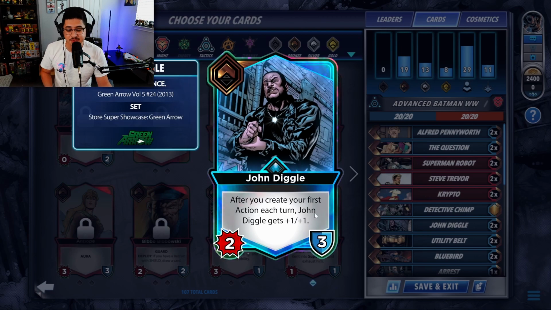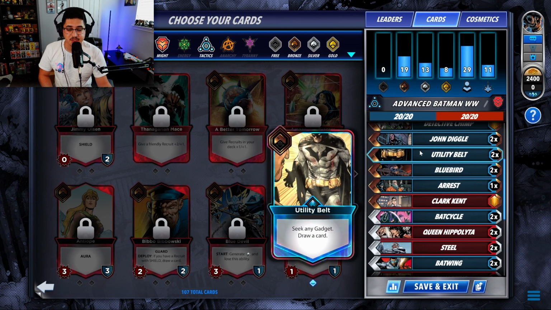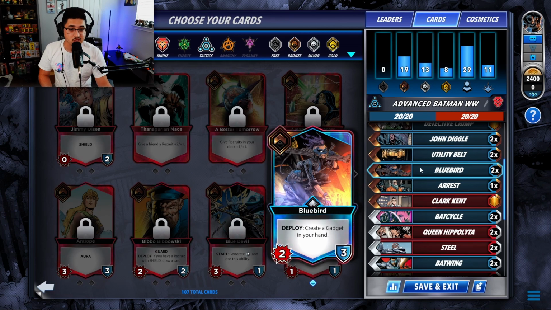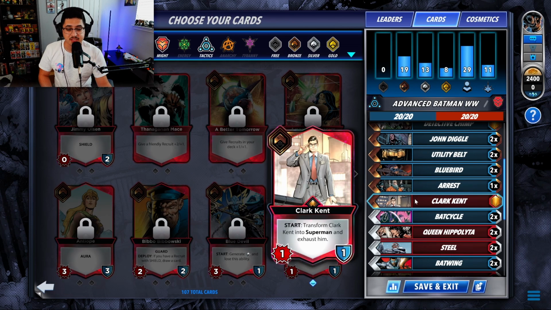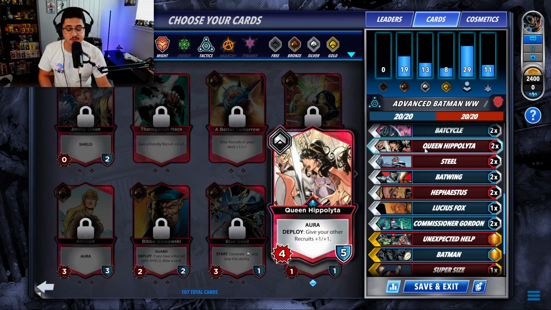And we have John Diggle. After you create your first action each turn, he gets +1/+1. So he's going to go very well with gadgets. We have Utility Belt, which is, again, just a really good card. Two copies of Bluebird, one copy of Arrest, Clark Kent, two copies of Bat Cycle, two copies of the Queen here, which, again, is still a really good card.